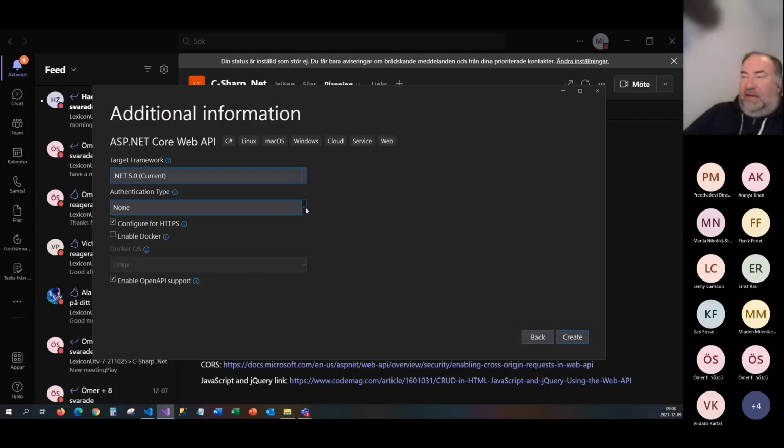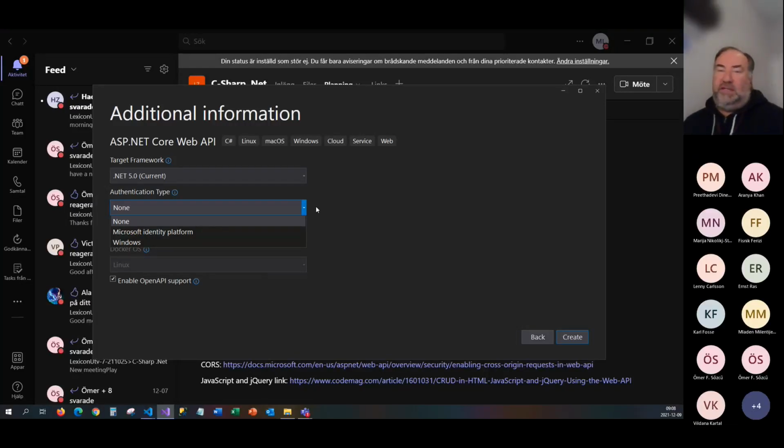But authentication is like so you could secure who's using your applications and so on, but we're not going to use it yet. We will come back to authentication when we start with the MVC. The API and the MVC are using the same platform, so most things are similar or the same. But we're not going to check in any other options here. We're just going to run with default here. So I press create.